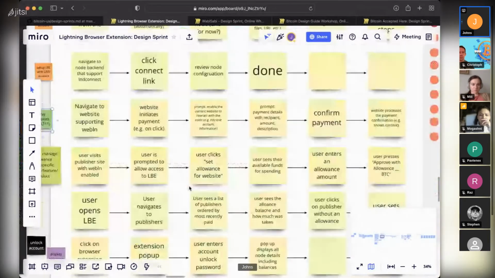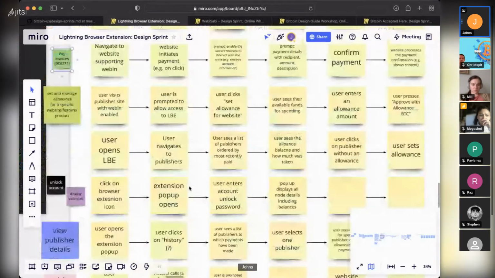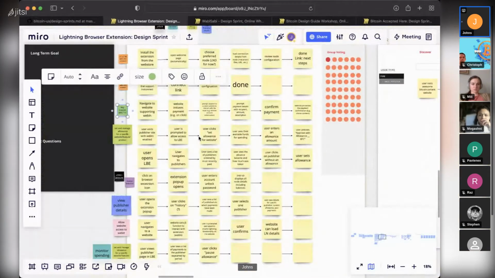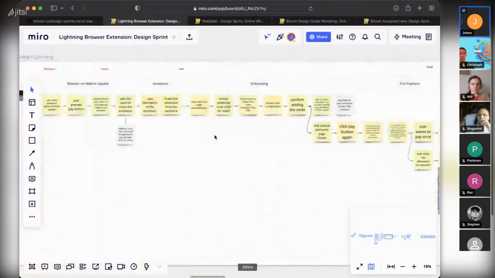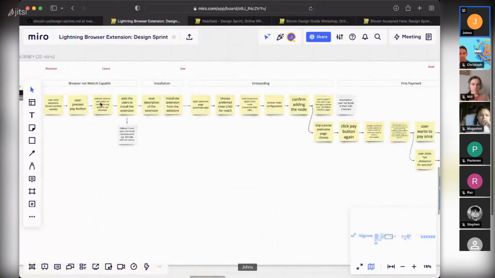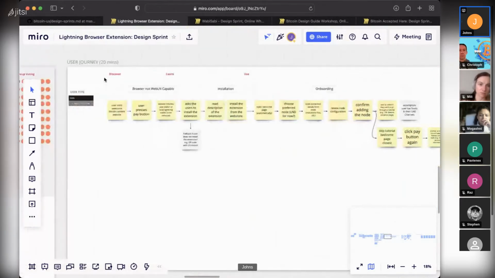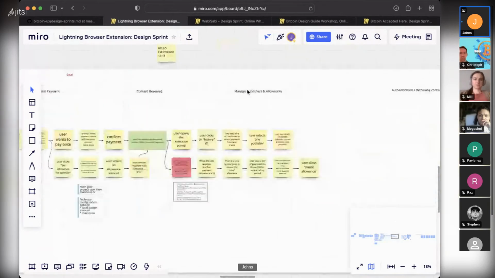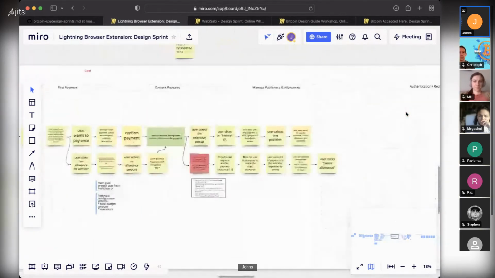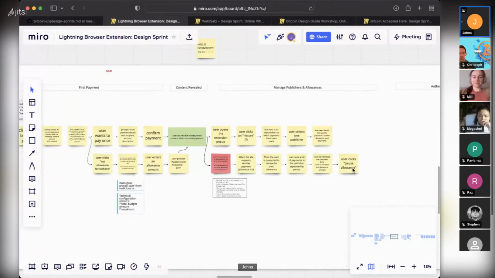If enough people are doing this, we get to start mixing, matching, and Frankensteining these things together. Then we are able to create a larger customer journey where we fill in how people discover the application all the way to what the goals are. This one's missing the goals, but let's assume there are goals there.